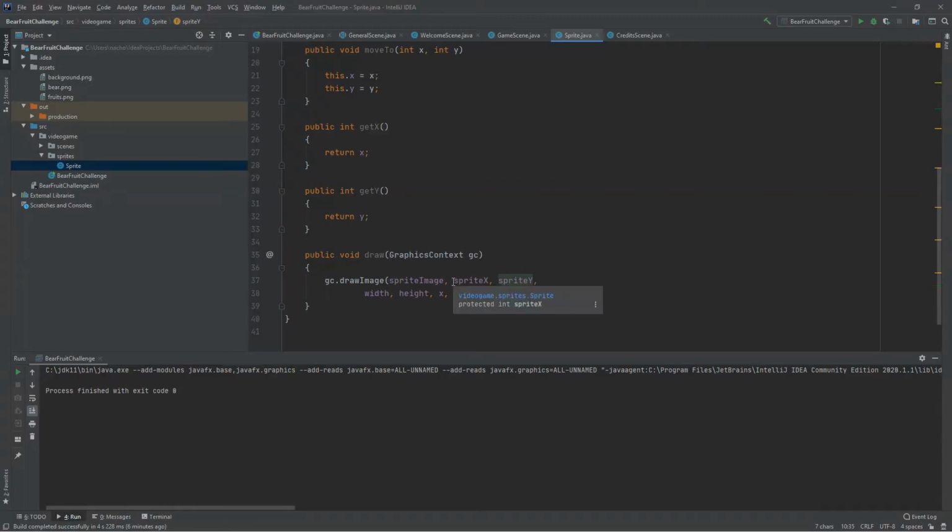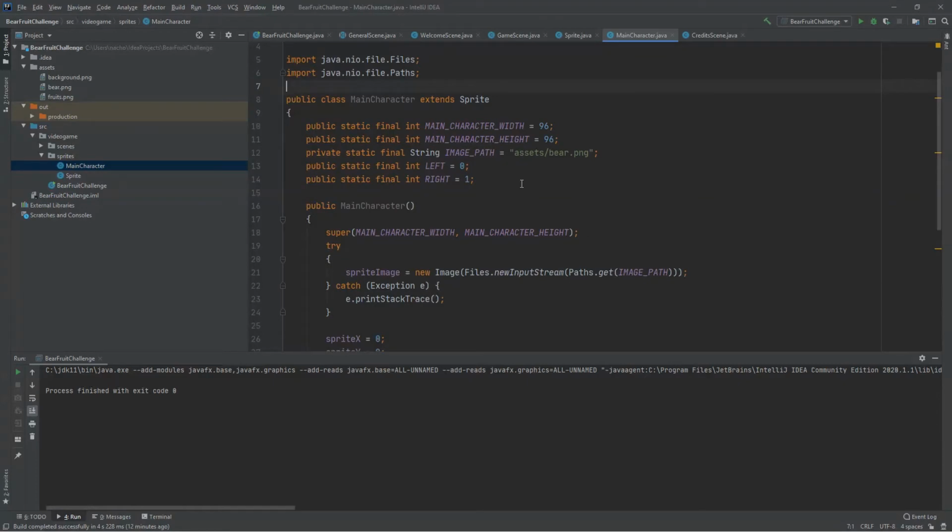specifying the x and y coordinates in the sprite image, the width and height that we want to cut from that image, and the coordinates in the scene along with the width and height of the sprite in the scene. In our case, we are not going to scale in any image, so the width and height of the sprite in the original image are going to be the same as the width and height that this sprite is going to have in the scene.